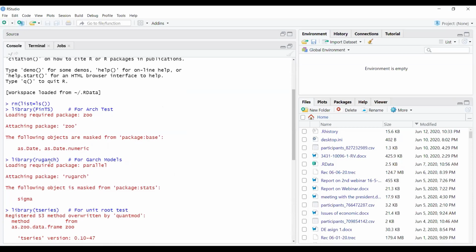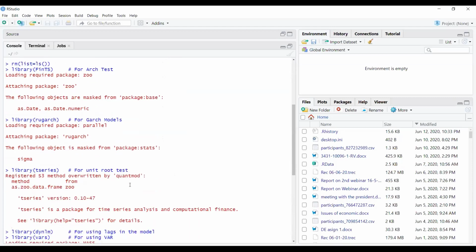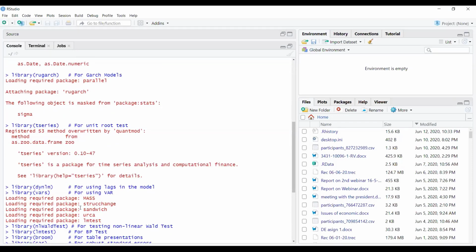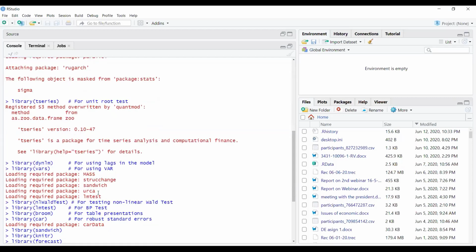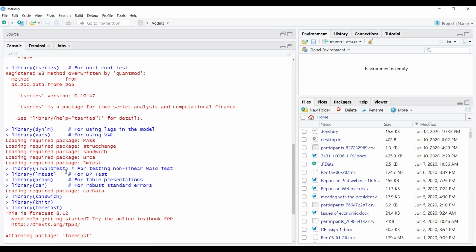Then rugarch said that it requires stats, so it is loading stats too. tseries requires zoo, so it is loading zoo. Then dynlm is clear. vars requires these libraries, so it is loading them in the background. And then these are clear. lmtest is clear. broom is clear.